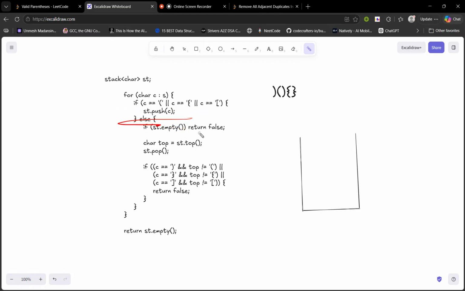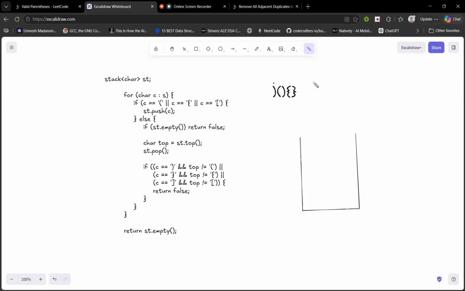What do we find? st.empty, which means there was no open bracket added to the stack, which means there was no open bracket before this closed bracket. So no set of parentheses further than this is valid, and this makes the whole string false. So we directly return false.